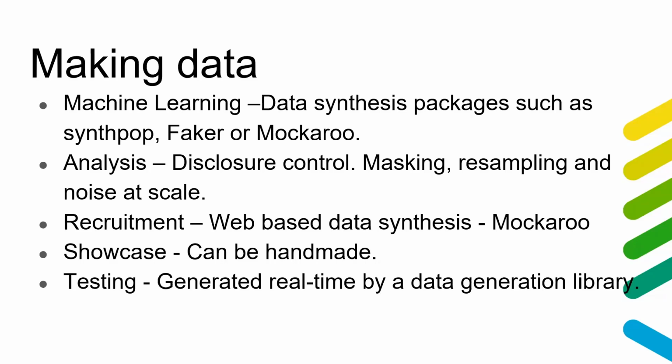We could use a cool web-based tool like Mockaroo that allows you to generate 1,000 rows of data, modify it yourself, add outliers, add invalid data, force obvious relationships if you want to. Showcase data, I think this is the easiest one. You could just get away with 5 rows of data, really. Could be done in Excel or Google Sheets, but if you need a larger data set, you can redact and resample and add noise from a real data set.